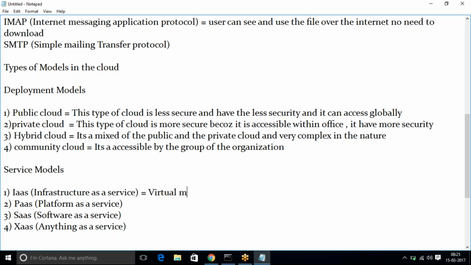Here we get all the virtual machines, virtual networks, and storage. All of this comes under infrastructure as a service, because it provides access to fundamental resources. Next is platform as a service.